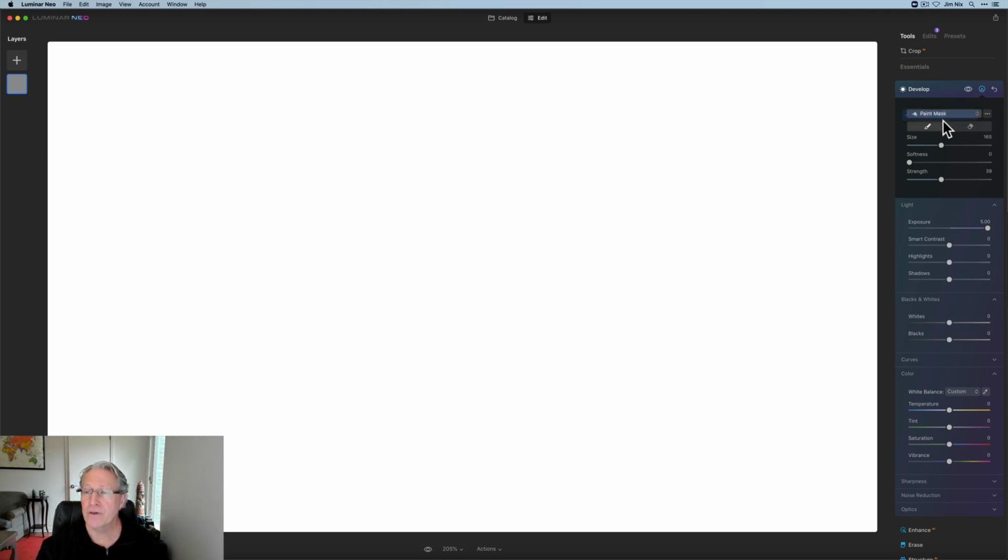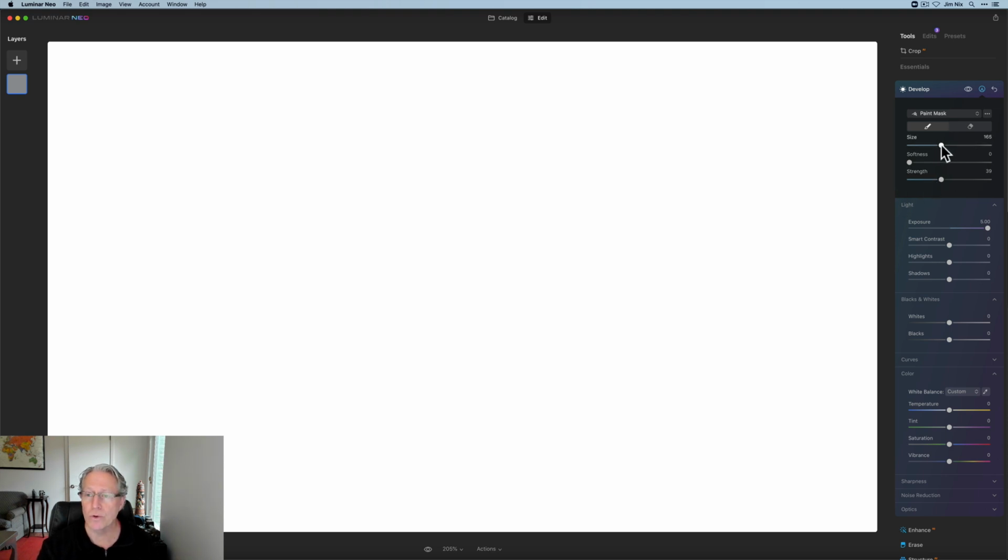So anyway, you've got a few controls here. You can click here to paint, and that little eraser icon allows you to erase whatever you've painted. What it does is allow you to take the edit that you've done and apply it, or paint it, specifically into a certain part of the photo. So for example, remember, the photo is actually gray, and I increased the exposure all the way to make it white. Let's say I only wanted the white to be in certain parts of this photo, right? That's where brush masking comes in.